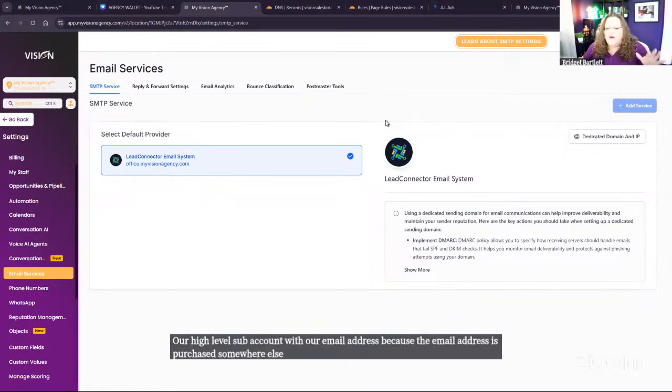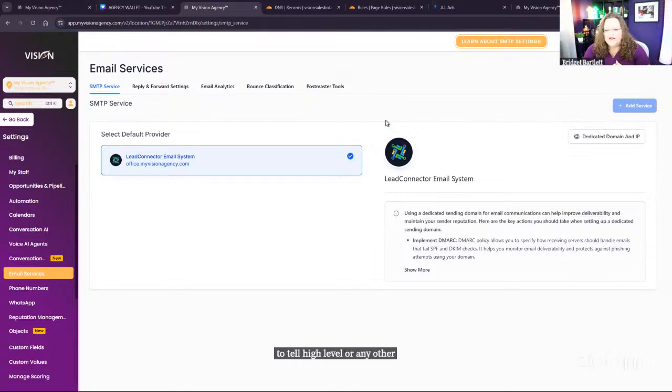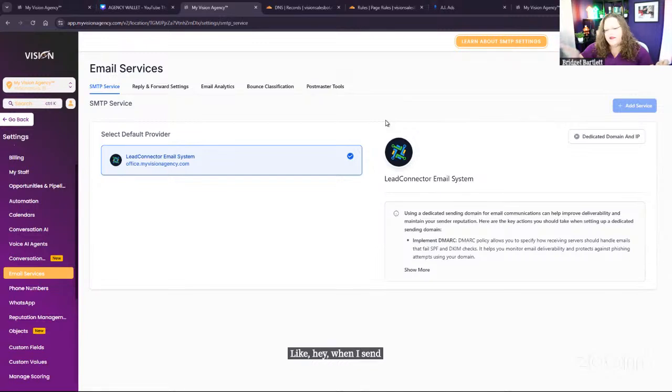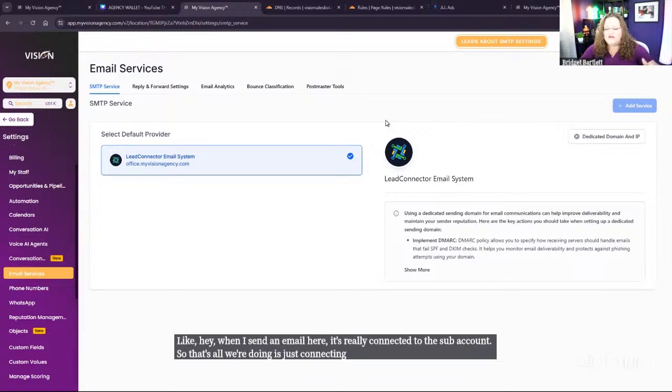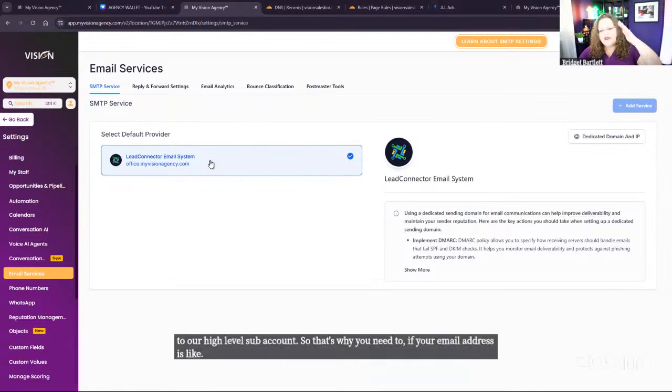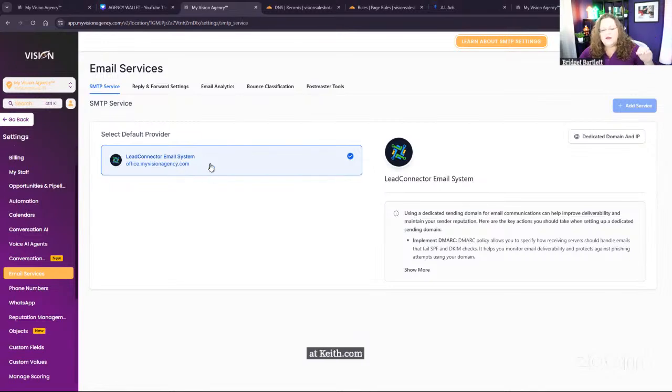There's nowhere to tell HighLevel or any other software set up like this, hey, when I send an email here, it's really connected to the sub account. So all we're doing is connecting our email address to our HighLevel sub account. So if your email address is at keith.com, then you need to set up an email sending domain for something like email.keith.com.